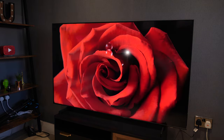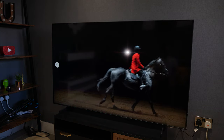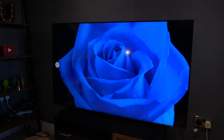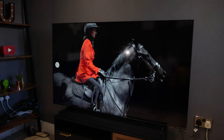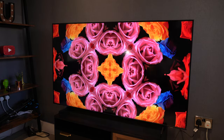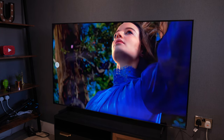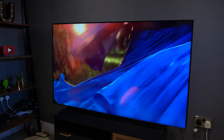During SDR content, this TV's brightness levels top out at around 250 to 300 nits, which is fine for most viewing experiences. But when it comes to HDR — a format designed to harness and optimize higher brightness levels — the AU8000 simply can't deliver that. Especially if you watch during the day in a well-lit room, you might struggle to see a lot of the darker scenes in your movies. I'm going to show you a demo and switch between different picture modes to show you the viewing angles.